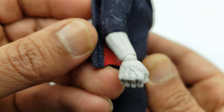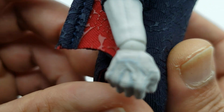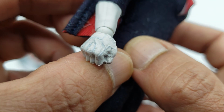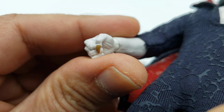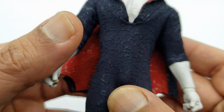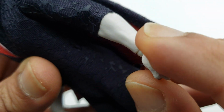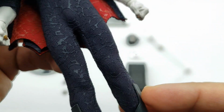And then you see, this is a cool detail here. Look at these hands, yo. Look at the veins going through that. That's cool as heck right there. The veins going through there. You can actually see the fingernail painted. Real cool design. I mean the veins, I'm sorry. Fingernail painted.